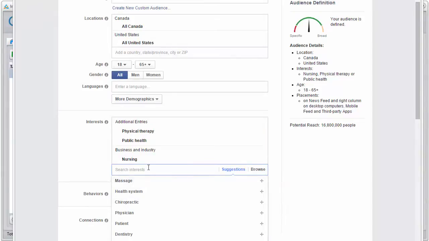Now the problem with doing that is the fact that there's probably like 10,000, 20,000 other marketers out there that are creating ads inside of Facebook that are doing the exact same thing. So if you think about that, you're sort of competing with all those other marketers trying to put your ad in front of the same audience. And the problem with that is basically saturation, like banner blindness.